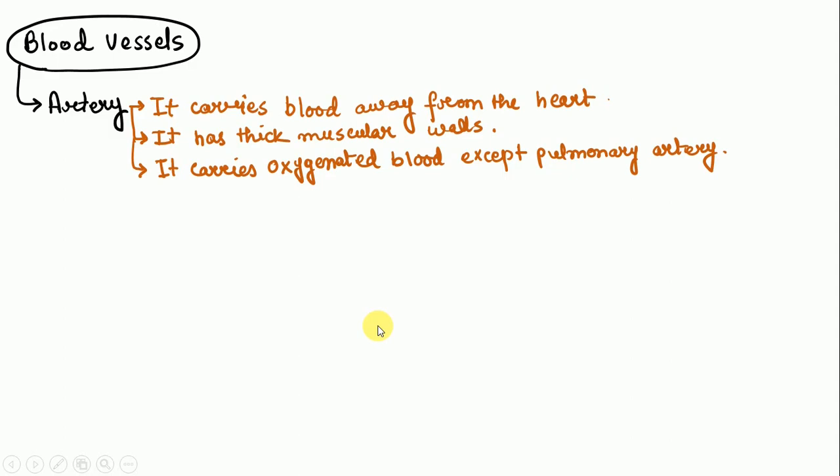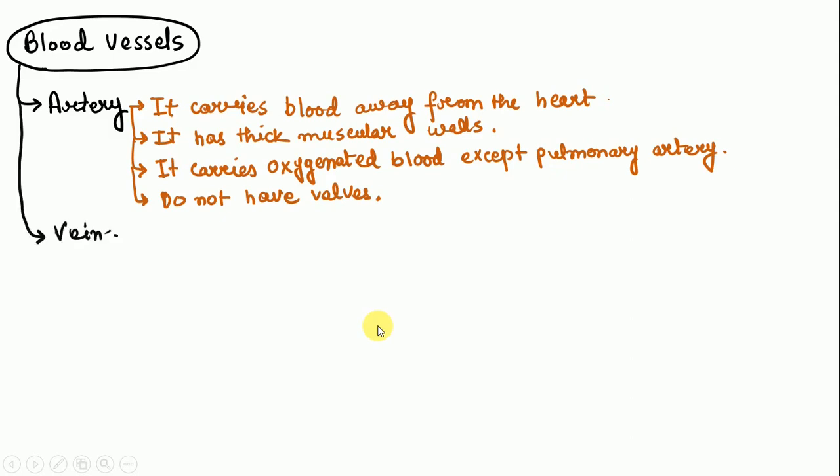Basically the main purpose of artery is to carry the oxygen rich blood. Remember, oxygenated means it is oxygen rich. It still contains carbon dioxide but not in high concentration. So it carries oxygen rich blood to all the body parts from the heart. And it does not have valves. Valves are certain structures which prevent the backflow of blood. As in artery the blood is already flowing in high pressure, it does not need valves to prevent the backflow.